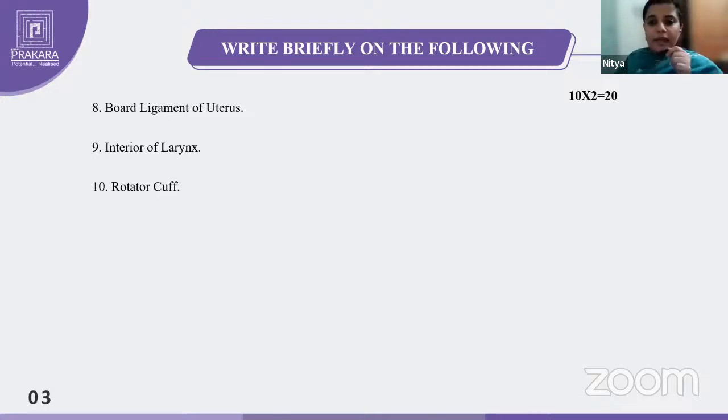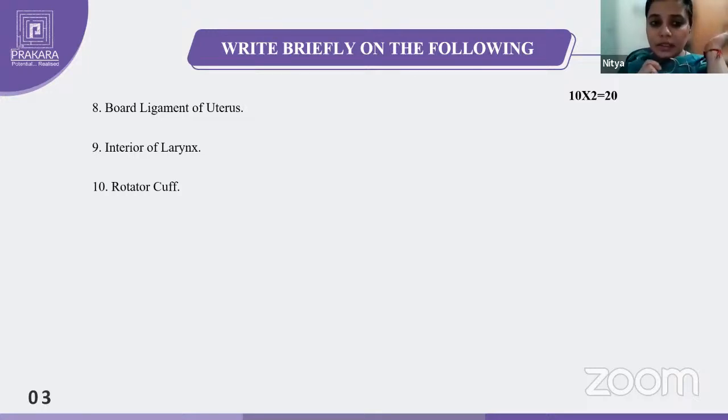So coming to the broad ligament of uterus, this is the peritoneal fold which is covering the uterus and it has 4 parts, right? One covering the uterine tube is called mesosalpinx, the other covering the ovary is mesovarium, like that. 4 parts of the broad ligament will be there. So you mention all the 4 parts and if you have time, you can draw the diagram. If not, you can just mention it's a peritoneal fold. It is the false ligament of the uterus and it has 4 parts, and you can write all the 4 parts of the broad ligament.